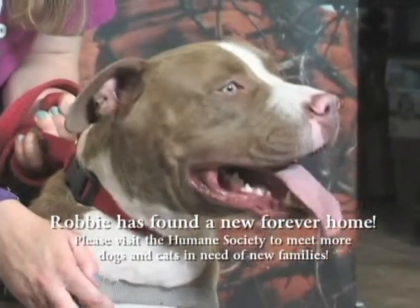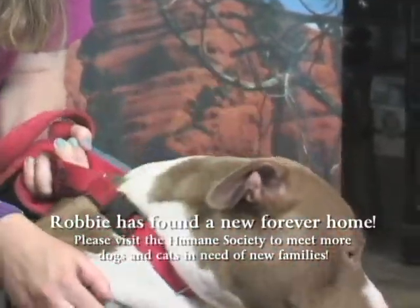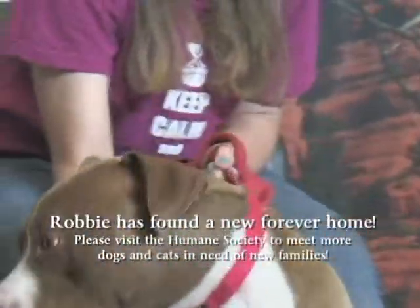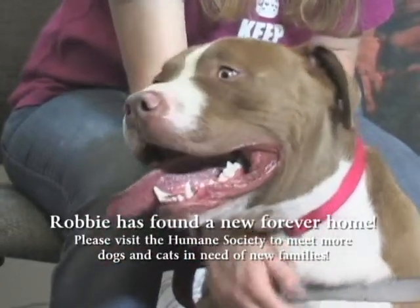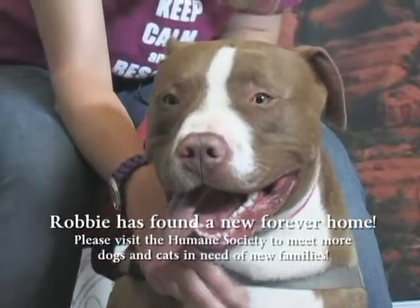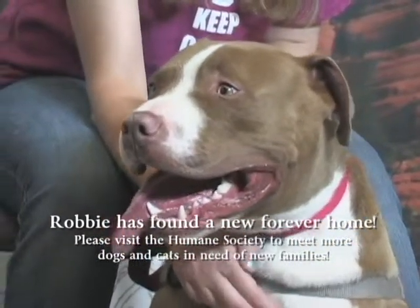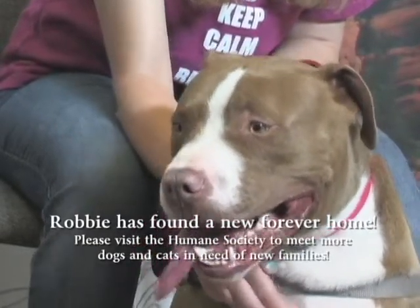This is Robbie. He is a 5-year-old male Staffordshire Terrier. He loves treats, loves toys. He'd need a big, huge play yard to play around in because he loves to play. And he's very sweet, and when walked, he needs a harness, but he does great on the harness, and he's just a really big love bug. So come see him today. Again, this is Robbie, and he's a 5-year-old Staffordshire Terrier male.